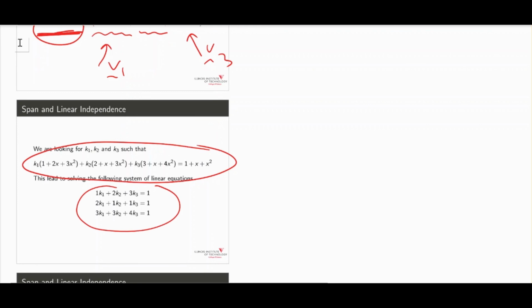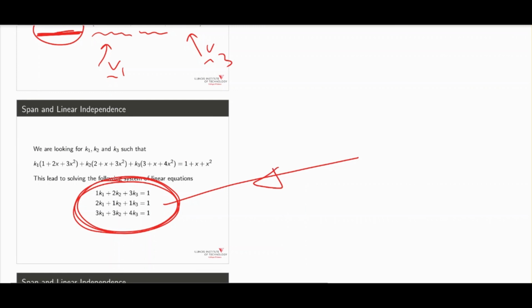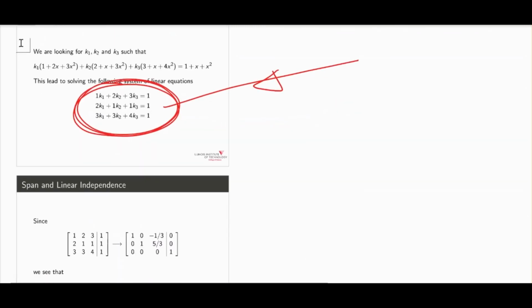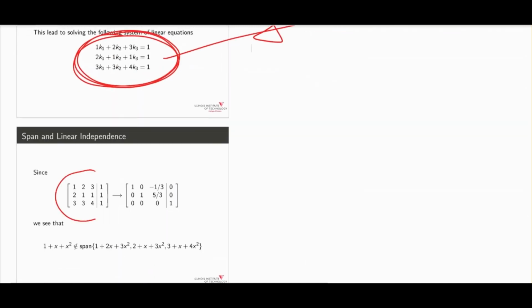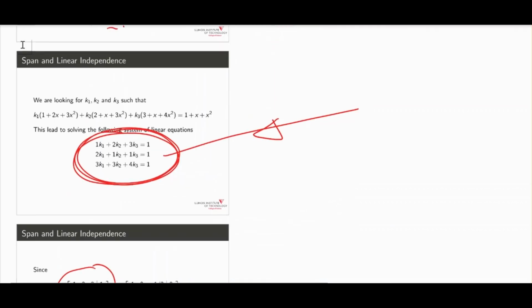So even though we start with polynomials, at the end the computation does not involve polynomials at all, because K1, K2, K3 are all real numbers. You get back to a system of equations involving only real numbers. There's no polynomial whatsoever right here. Again, you know how to solve this. Put this into the augmented matrix, and row reduce to the RREF matrix. And again, because of this, you will know that K1, K2, and K3 can't be found.